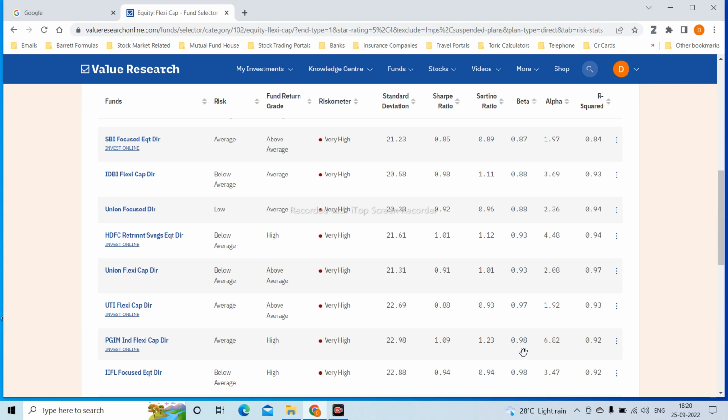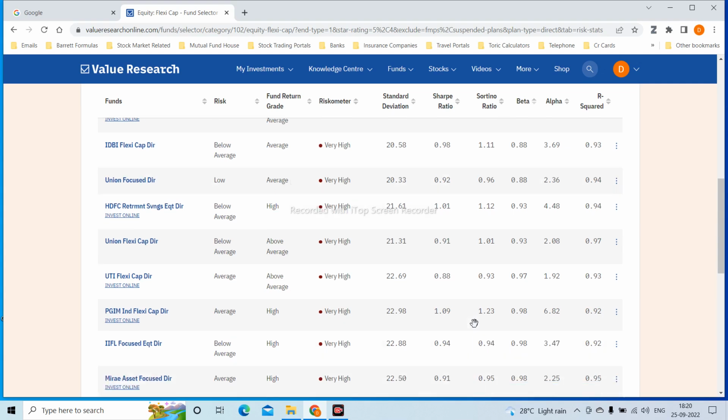So now the maximum possible score each fund can score is 12, and the minimum possible score each fund will have is 4, because you had 4 funds. Suppose you had 5 funds in your final list, you would have rated 5 points, 4 points, 3 points, 2 points and 1 point. Suppose you had 3 funds in your final list, you would have rated 3 points, 2 points and 1 point. Got the point?